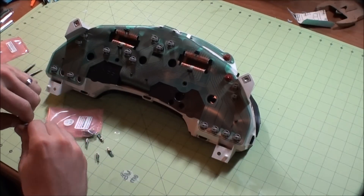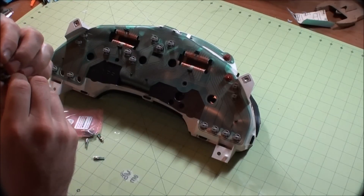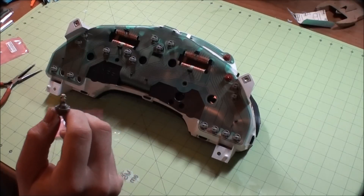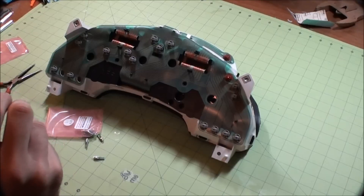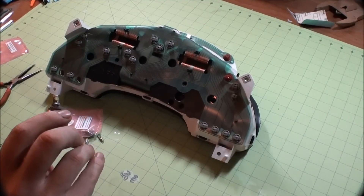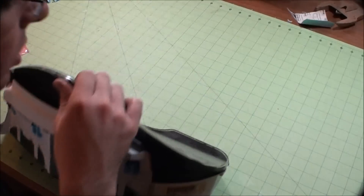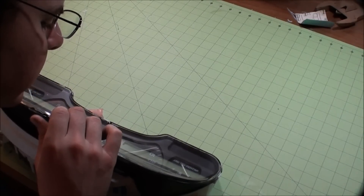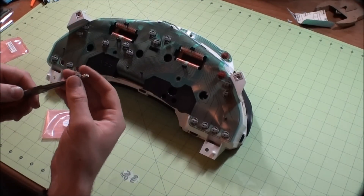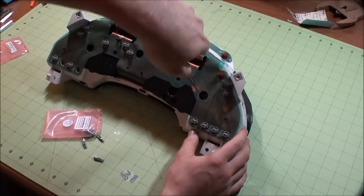You're going to remove this bulb and all you have to do is stick one of these LEDs in. Be careful not to touch the diodes, and that's pretty much all there is to it — then you just stick it back in the slot. You will be doing a lot of trial and error because, as the company says, these are polarized. So you're going to have to make sure that when you plug everything back in, do not put anything back in until you know all the lights are working. If one's out, all you have to do is just pull it out and turn it around. This one right here is for the backlight to the fuel gauge and part of the speedometer — just like you saw, take it and pop it in and give it a click. That's all there is to it.